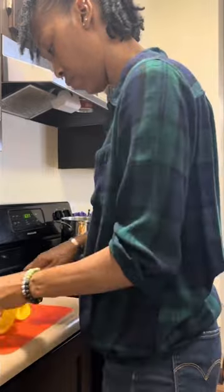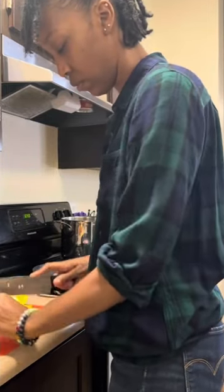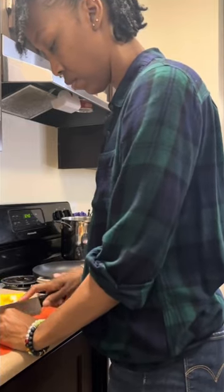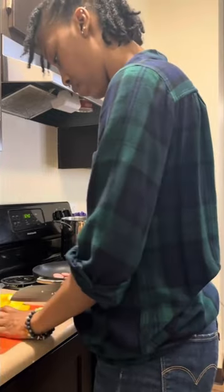So while my sausage was cooking, I went ahead and started cutting up my peppers. I did use a red, a yellow, and an orange pepper. I also used an onion.